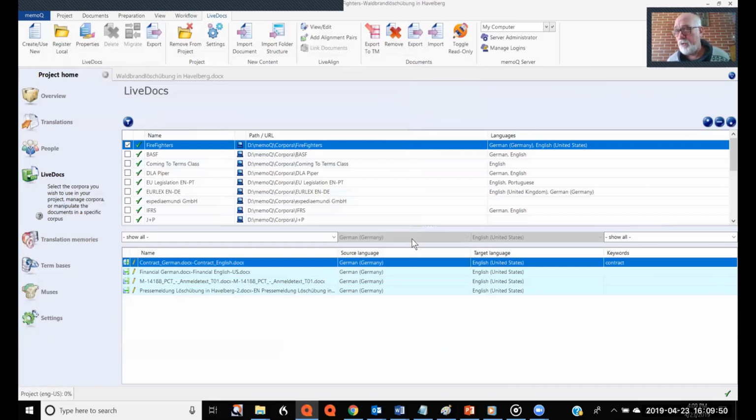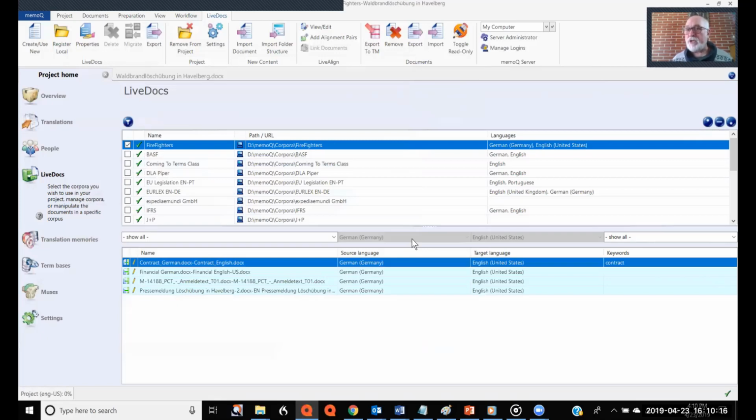In SDL Trados Studio or WordFast or many other programs, to make use of an alignment in your translation, you have to go through and fix it and then send it to a TM. Not here. Right now, if I started translating content in that LiveDocs corpus, it would be immediately available for translation matching and for concordance lookups.